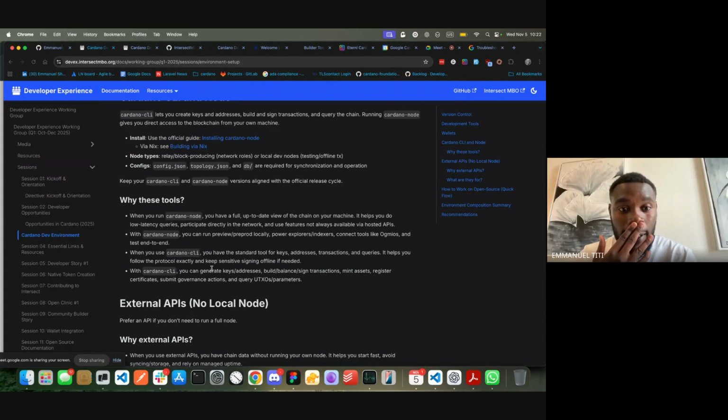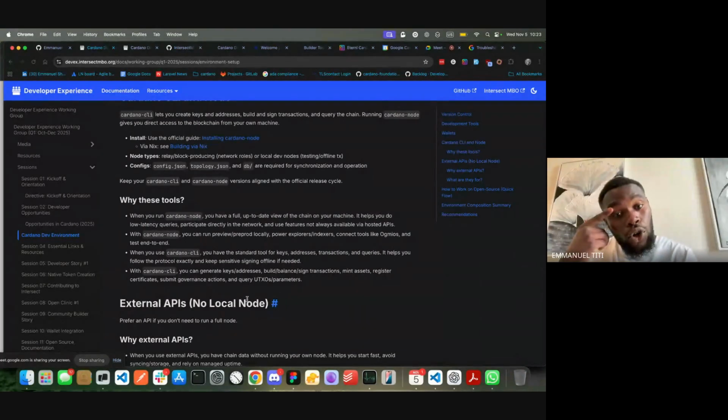What the node helps you with is just to get the real live data. You can query it and manipulate the data as you'd want. If you're creating an explorer, for example, those third-party entities that query the chain for you would not be able to get you that very specific information on-chain.